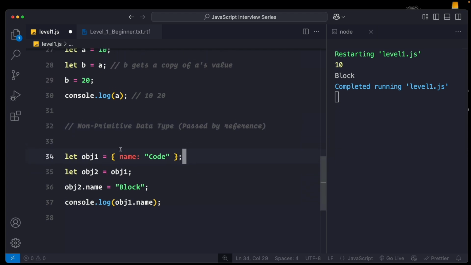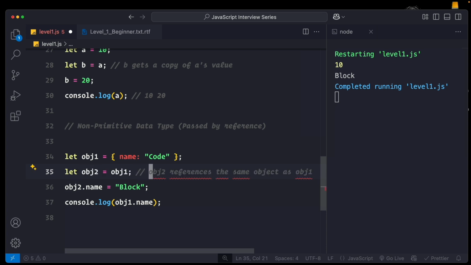What is the difference? Well, non-primitive data types are passed by reference. What does it mean? Well, let obj1 equals name code, a very simple object, and let obj2 equals obj1. When you say obj2 equals obj1, then obj2 references the same object as obj1. Okay, let me copy the comment from another code editor. So right here, like this.